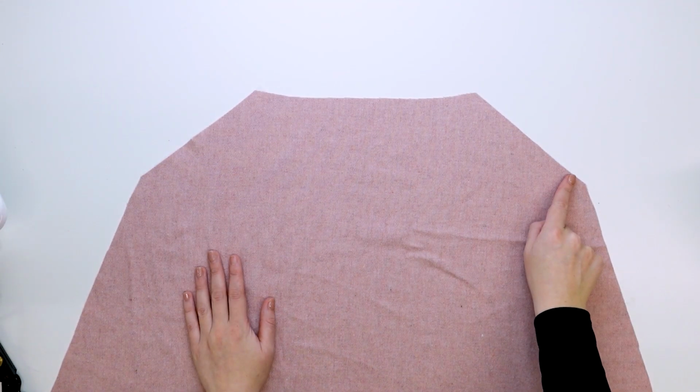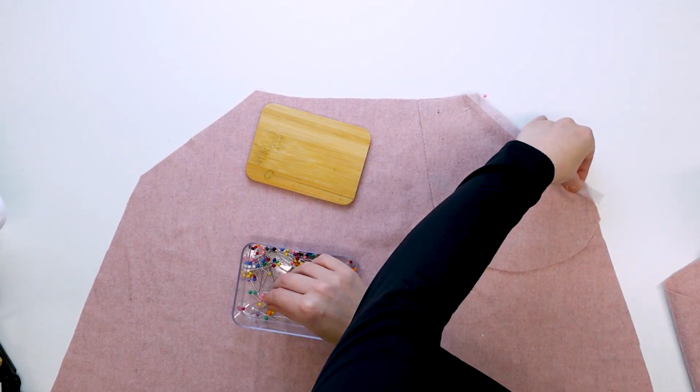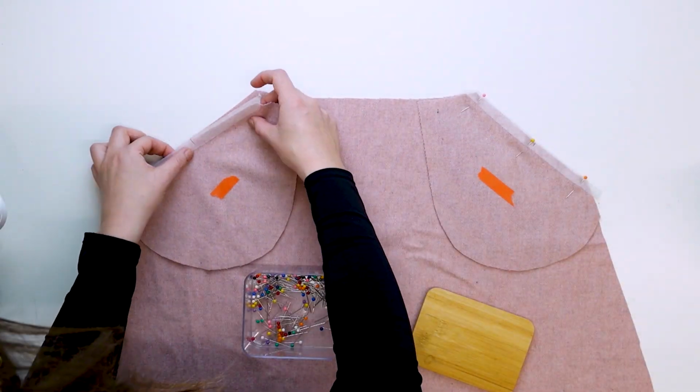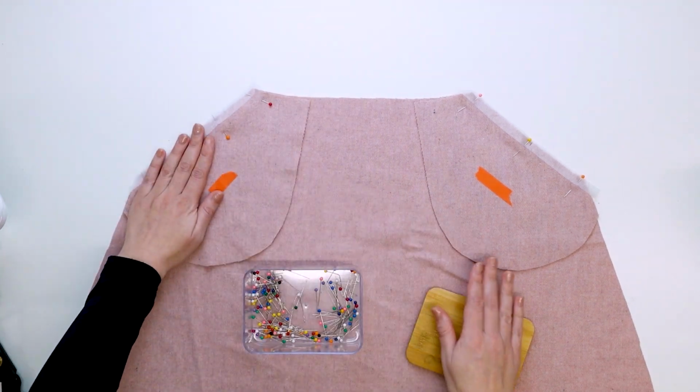We're now going to start sewing the pockets. Place your pocket facing onto your front skirt with right sides together, matching up the notched edge. Pin in place, then sew using a 1 cm seam allowance.